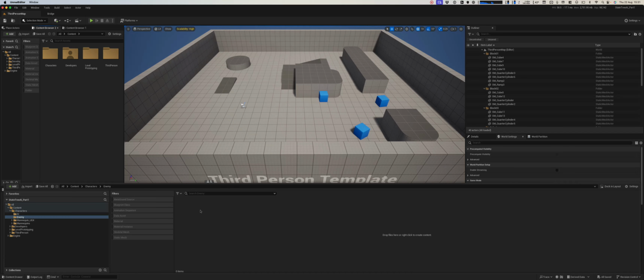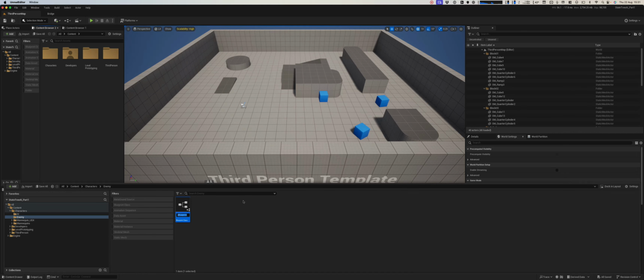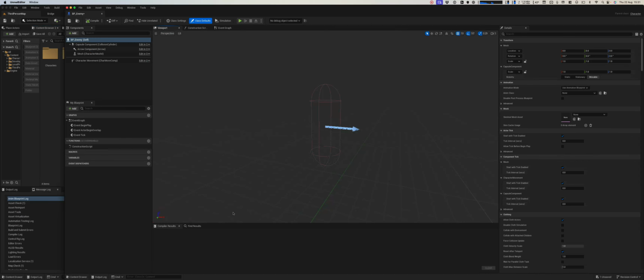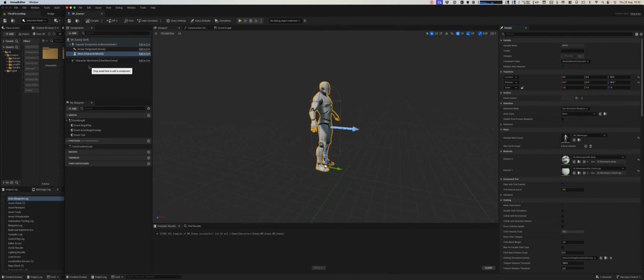In the enemy, we'll create an enemy character. Give him a mesh, position him, and save.